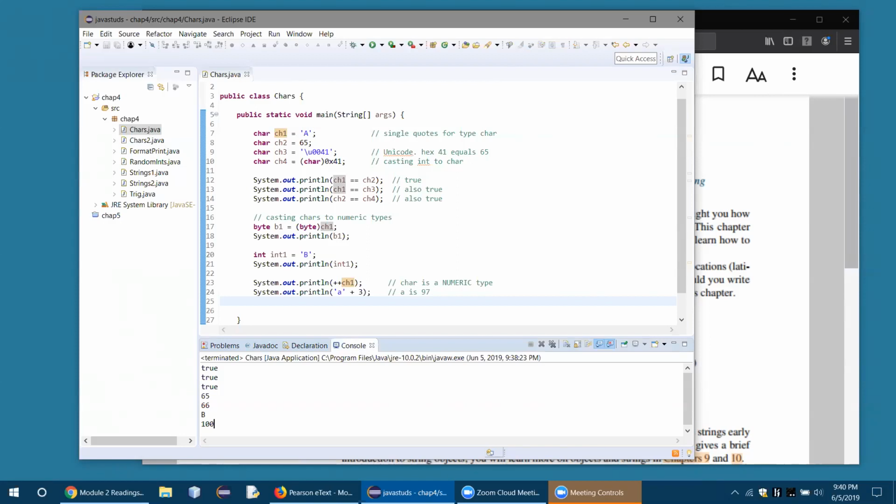Quick question. For Unicode and hex values, do you have a specific Javadoc or anything that you recommend to get those particular values? I don't know what you mean. For example, for Unicode, you have \u0041. I have a couple that I use, like \u00A and so forth. Is there a particular place that you can find these exact values with their results? Oh, well, sure. If you're less than 128, you'll see it in an ASCII code table.